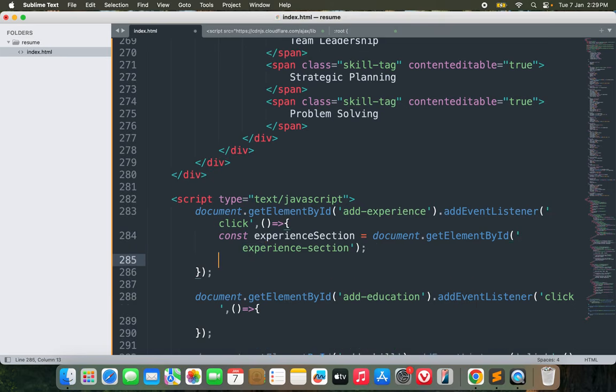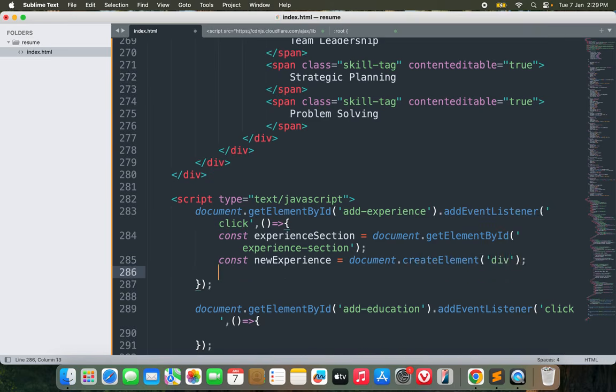Yeah, this is fine. Now I'll create a new experience. I'll call it newExperience equals document.createElement a div. Okay, and newExperience.className, its class name would be experience item as we used in the previous thing.